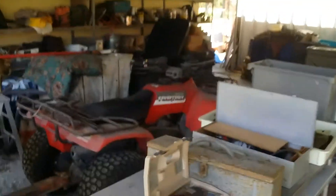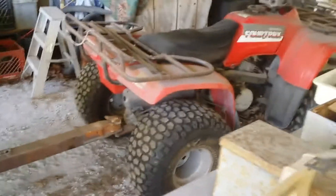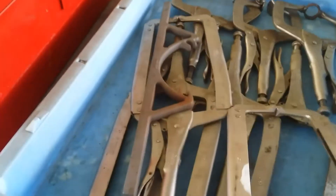We've got an old Honda four-track here — this thing fires up and runs like a top. Nice trailer. If you've got a small yard and need to do some work, this thing will do it. Look at that old Black and Decker heavy duty half-inch hammer drill — that's a real hammer drill. Machinist tools and fabricator stuff.